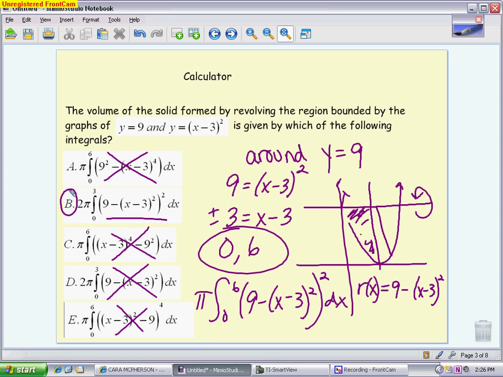So this is another one that you were allowed to use a calculator, although it really wasn't a huge help. But it was a little more involved because they chose a different way to write it. And they weren't just getting an answer, the definite integral answer. They were trying to just see what the setup would look like.